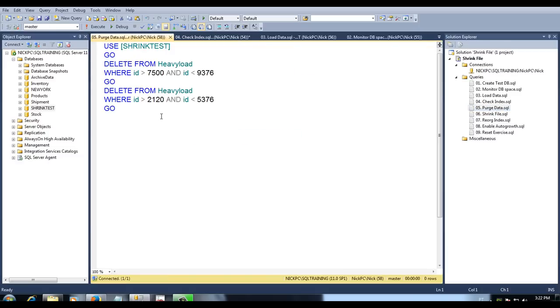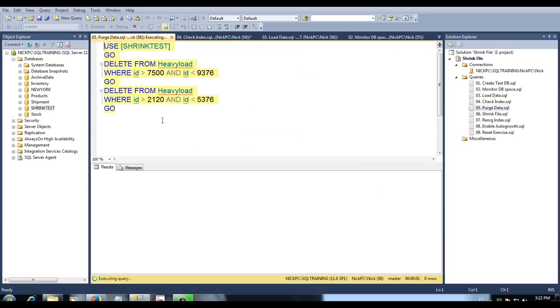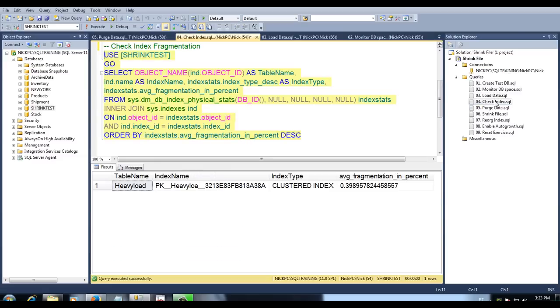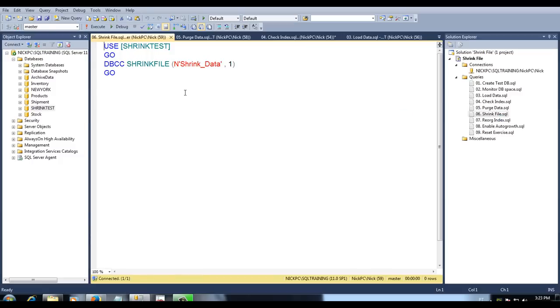And I'm going to intentionally purge some data to see what happens. It should only take a couple of seconds. There it is, the rows affected. If I go back here, oops, it's at this. Hit execute. Only 0.10% of increase, so still not a concern. But now, let me shrink the data file to see what actually happens.